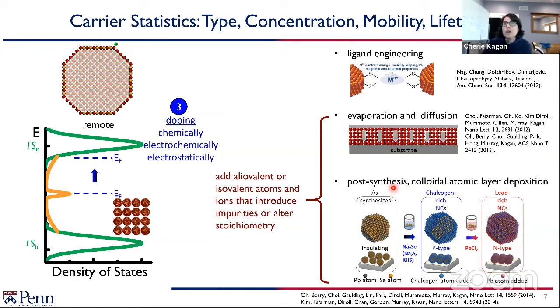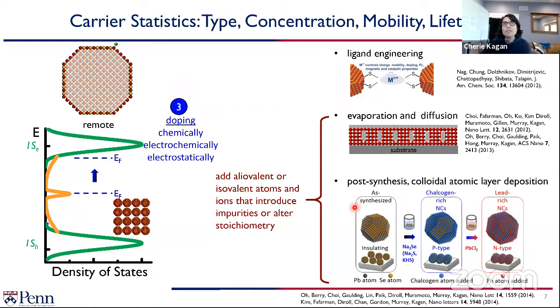But what we saw, and you saw this also in Professor Loy's talk, is that if you take chalcogenide nanocrystals and just dip them in metal salt solutions, you can introduce more chalcogen. You can see quantitatively through analytical measurements that those chalcogens will bind to surface lead, and then you can enrich it in the chalcogen, which, as you saw before, will make it more P-type. It'll introduce more holes. And if you expose this to a lead halide solution, the lead will bind to surface chalcogens and add to the surface, and you change the stoichiometry, and you change the carrier type and concentration. So you can use all of these approaches.